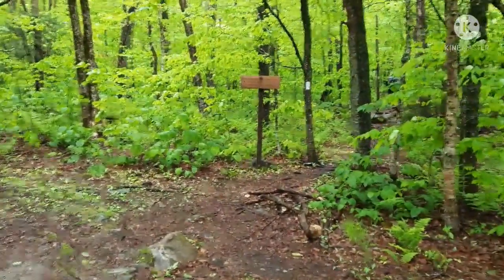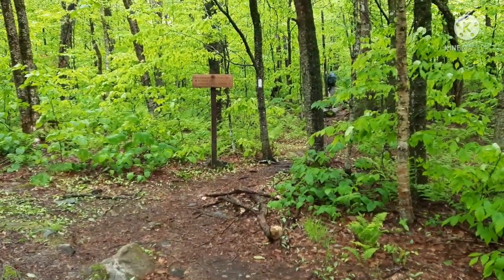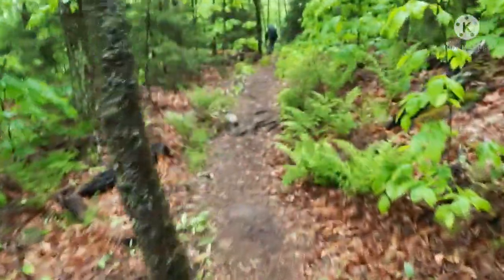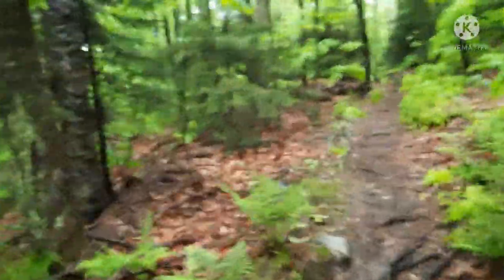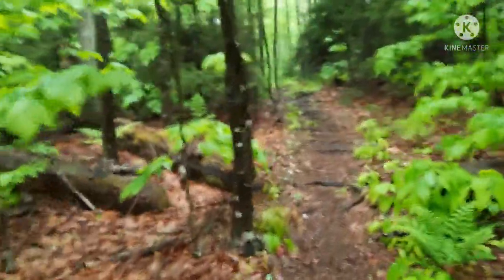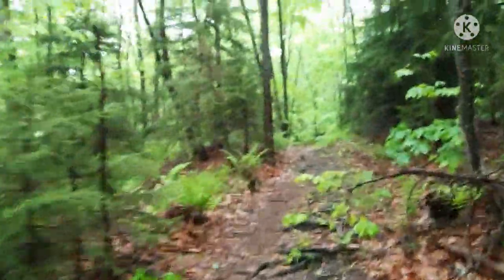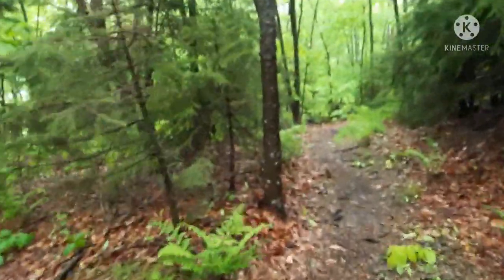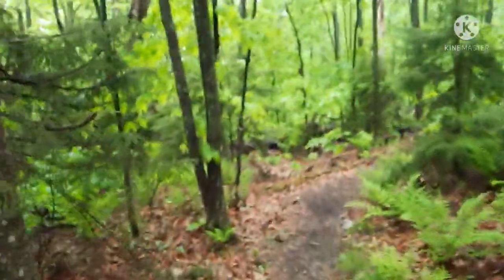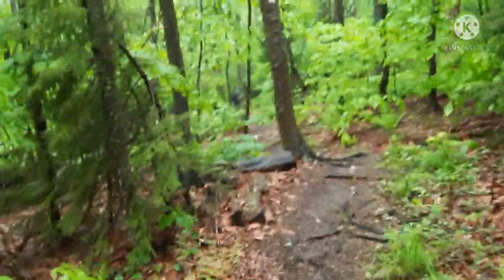And Tupped is leaving me on the Long Trail South. We've only got a mile back to the parking lot, where we'll get picked up and go get nice, warm, and dry. So the one thing I think you'll notice when you're hiking the Long Trail is where the first 100 miles, we're at 104 miles, where it runs with the Appalachian Trail. It's not necessarily that it's better maintained, because we do a good job on the entire Long Trail, but you get so much more foot traffic that the trail is very well defined. The underbrush doesn't get much of a chance to grow in with so many people going through.